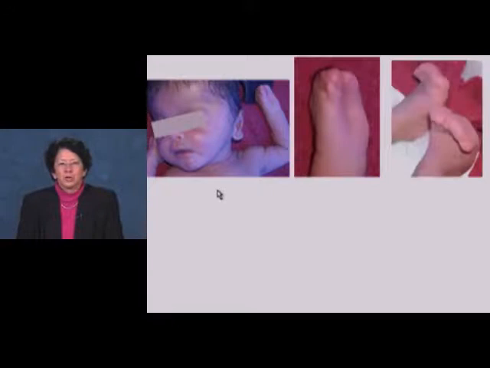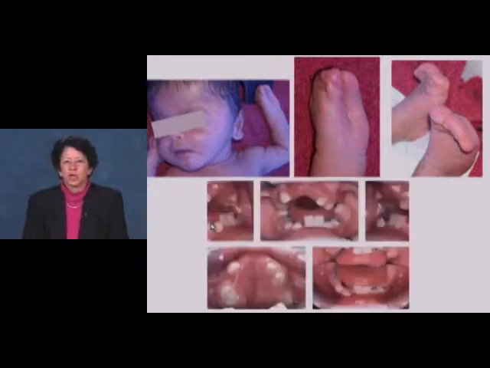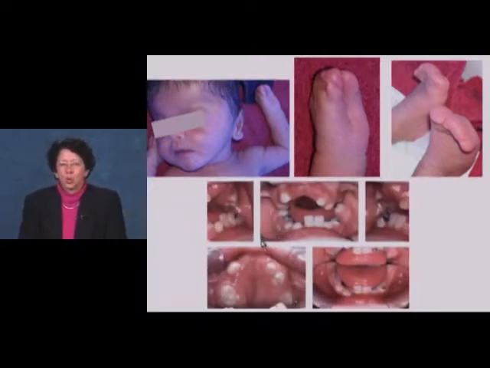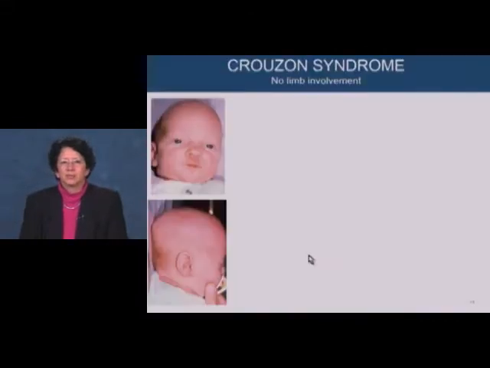Here's another child with Apert syndrome, and you can see the fusion there and there. The facial appearance, I think, looks much milder than the ones I showed you before because it changes with time. And this is a picture of the dramatic intraoral abnormalities and the problems with the teeth. So one of the lessons to be learned with Apert syndrome is that the problem is much more than what happens to the membranous bone in the skull. There are abnormalities of the endochondral bone underneath.